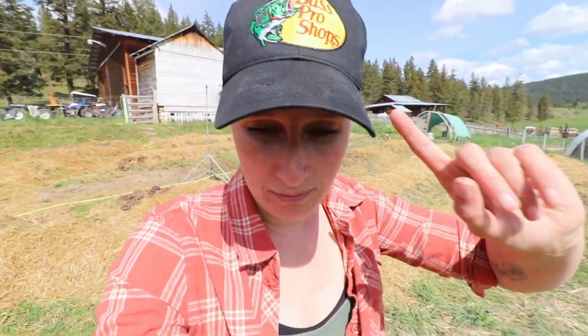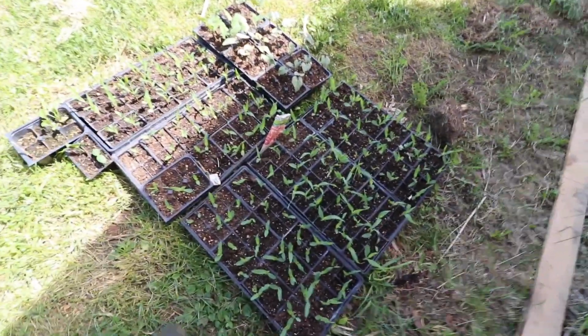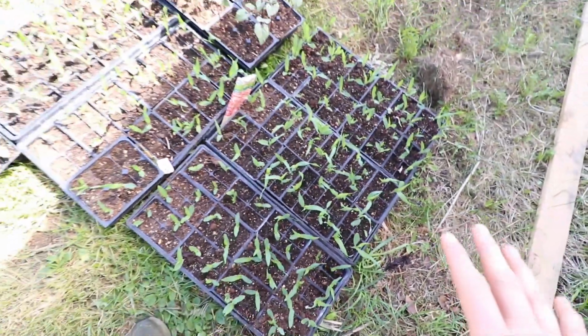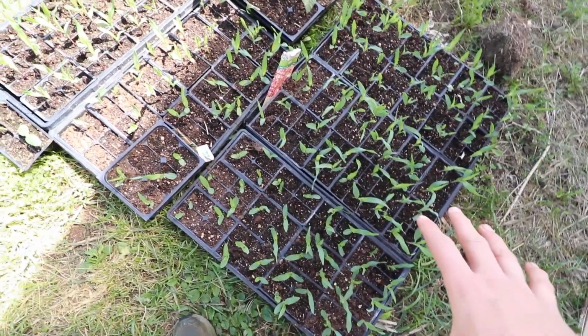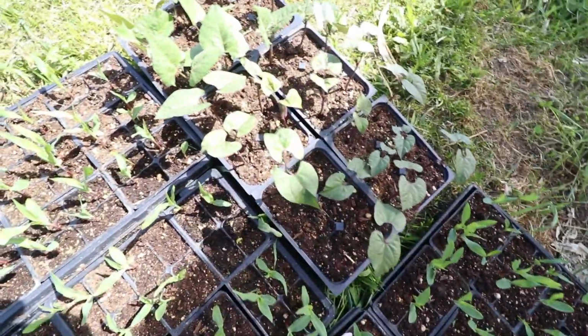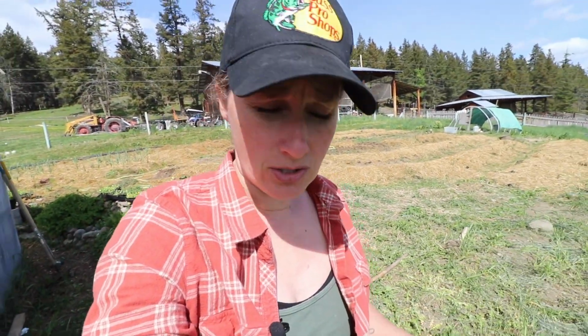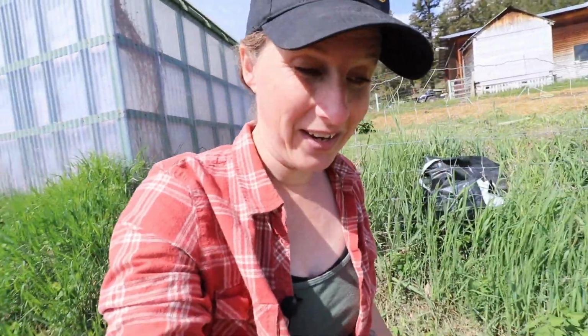Okay, let's head down to the high tunnel and I'll show you what I have going on there. Oh, before I do that, let me show you this. Because of our super cold season, I don't usually grow a ton of corn, but my kids really wanted me to grow corn this year. So I started them in these trays because it's been too cold, the soil's been too cold, and they wouldn't have germinated. And I'll be transplanting these along with these pretty scarlet runner beans into the main garden. Now, normally I wouldn't recommend this because both beans and corn don't like to have their roots disturbed, and they usually don't love to be transplanted, but I'm going to be very, very gentle and very careful. It was either that or not get any at all.